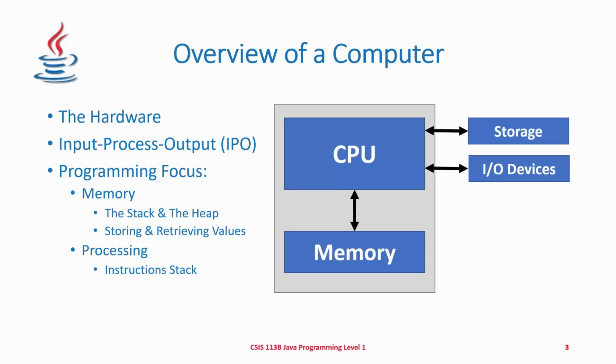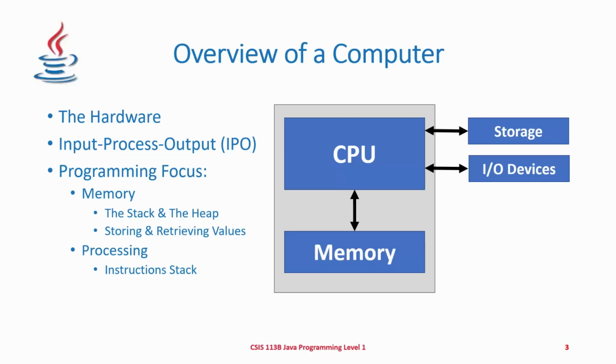As it's processing each instruction, it may need to retrieve more information from memory, or it may place new information into memory. And in certain cases, that memory portion may be what's called the heap. So realize that the instructions being processed by the CPU come from the area of memory that's known as the stack. The stack will contain the instructions as well as variables that are the primitive types.